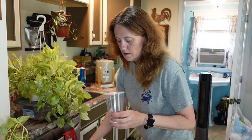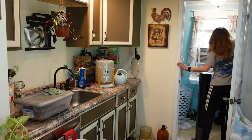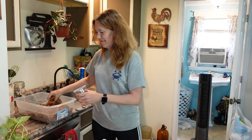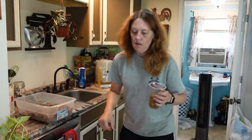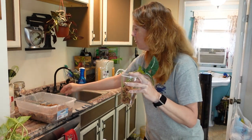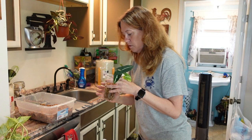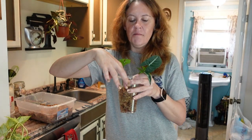All right, I got my handy dandy clear cup. Set it there for a minute. Okay, look at that, I still have my moss handy. That'll never happen again. Yep. All right. I'm just gonna plunk him right down in there. I think every node is going to end up rooting because I really jammed him down in there with a fair amount of moss. I don't know. We'll see how it goes.